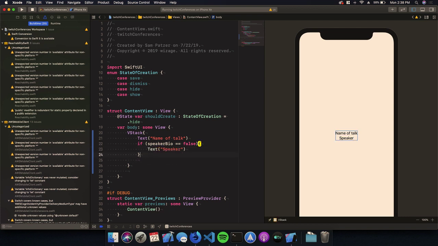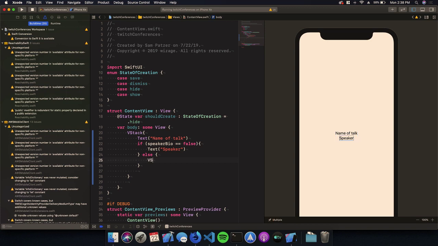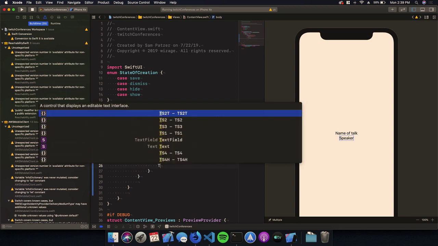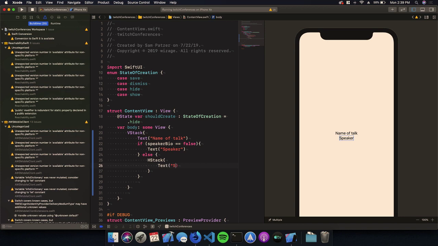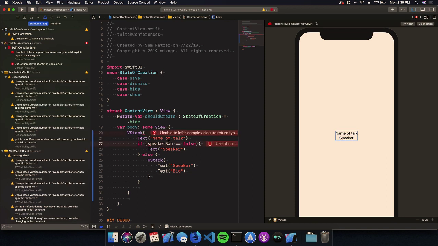But if it isn't, then I can do another VStack or an HStack, and show the text of the speaker and the text of the bio. Obviously it won't compile because I have nothing referencing the speaker bio. But what this does is it enables you to write dynamic content. When it loops through it, it will say, does it have a speaker bio? Yes, it does. Then it will automatically draw it. Otherwise, it won't draw it because you don't have it.